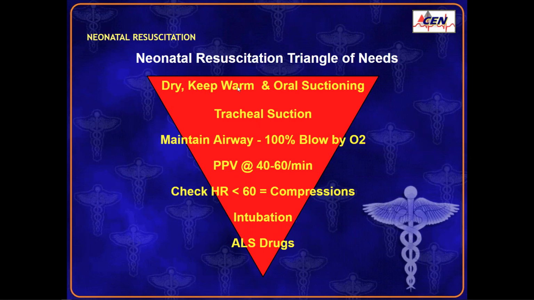All right, if after a few seconds we reassess them, they're not starting to perk up and really respond to this, we're going to suction a bit deeper. This is where you have to get the long, thin suction catheter, not the rigid one, not like the tonsil tip or the yanker, but a thin suction one, a little flexible tube, and we're going to go a little bit deeper down the trachea, and we're going to reassess. If they're not really responding, they're not pinking up a little bit, all right, I'm going to keep their airway open if I need to. And here's the key: blow by oxygen before ambu bag.